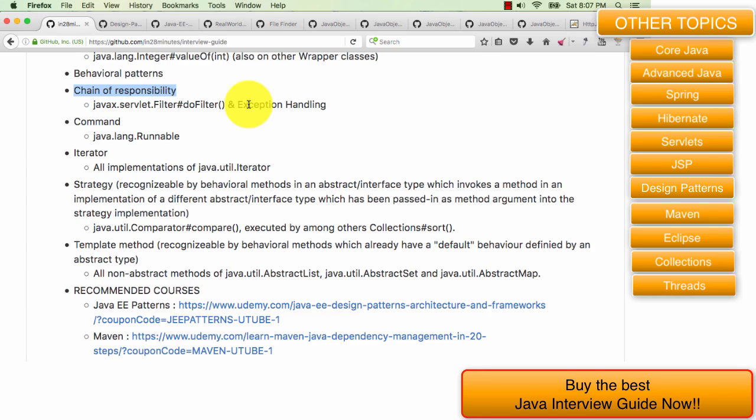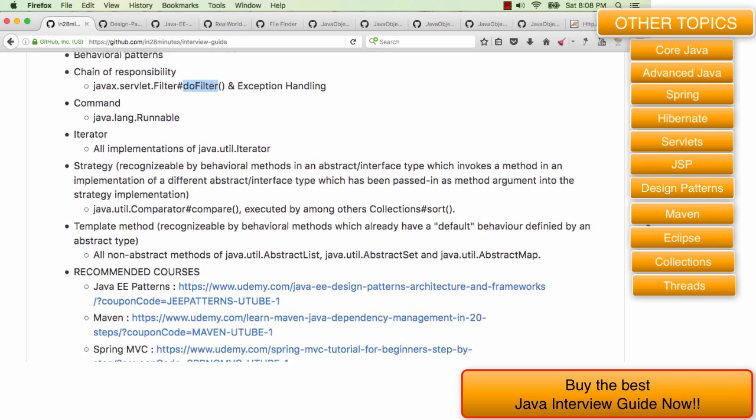Similar to that, in exception handling, if a method cannot do exception handling, then it gives it to the calling method, to its calling method, to its calling method, and so on. So that's exception handling. Another good example of that is the servlet doFilter method. If a servlet is able to, it will process it and give it to the next thing which can filter it. So that's a very good example of the chain of responsibility.